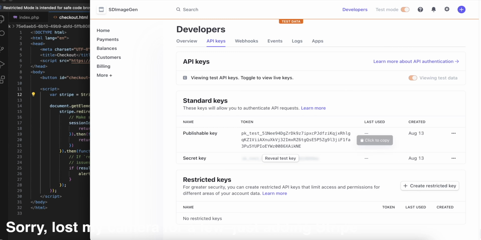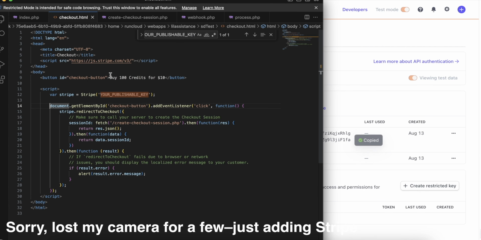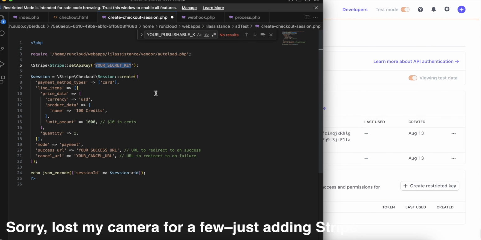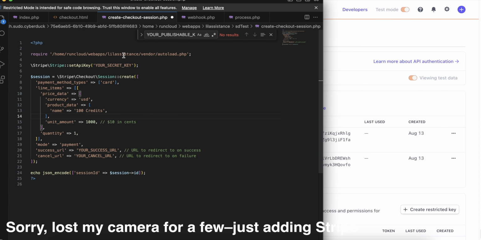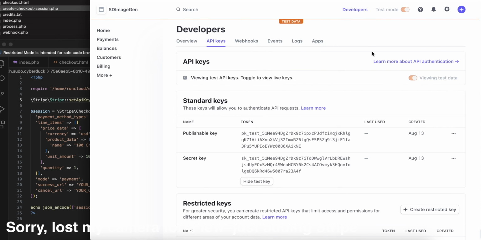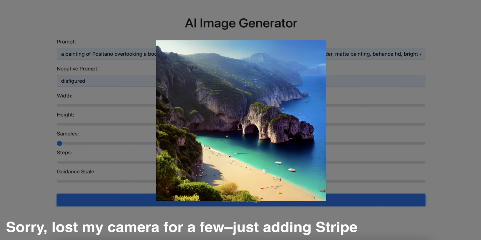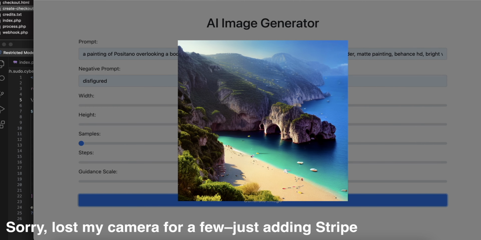That's what I'm looking for. Your publishable key goes there. Was this supposed to be my secret key? That was supposed to be my secret key. Okay, got it. I'm actually discovering how to do this for the very first time. I've never done this before. Is there anything else I need to do? Is that it? It's test, so let's just find out.